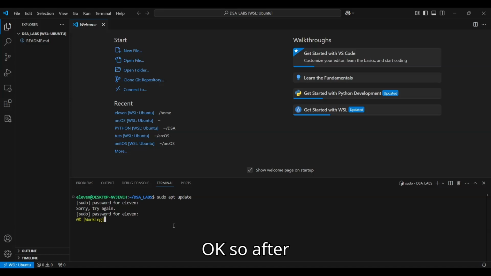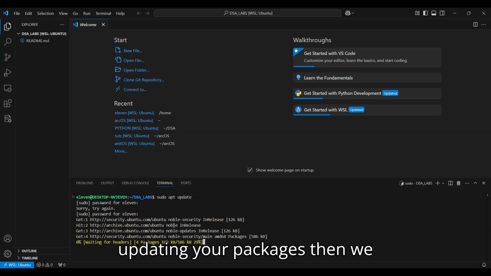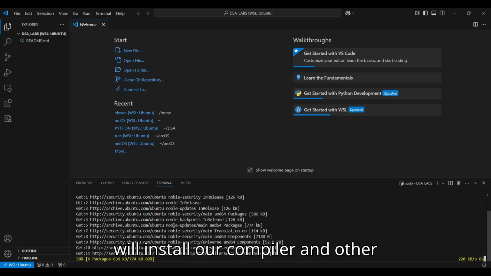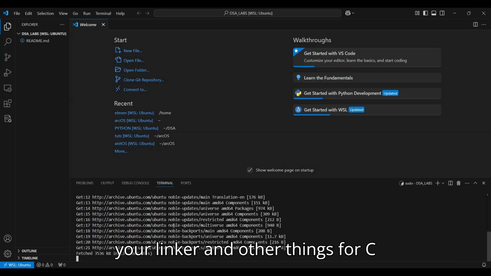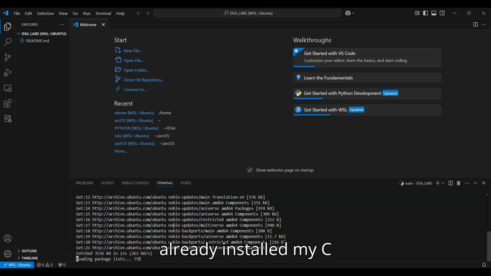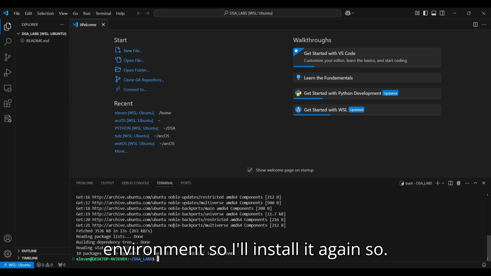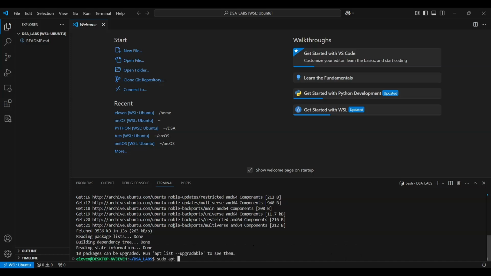After updating your packages, we will install our compiler and other utility tools, your linker and other things for C programming. But I've already installed my C environment, so I won't install again. After that, you do sudo apt install build essentials, I think.